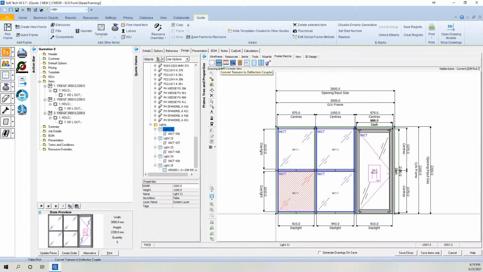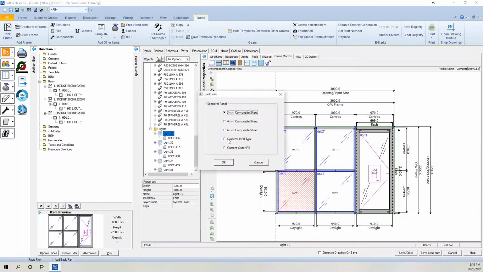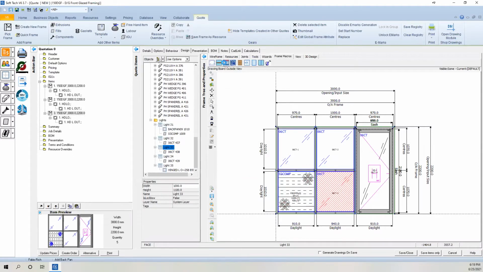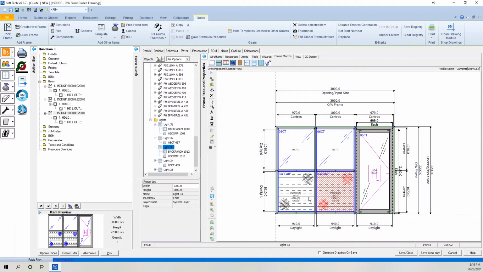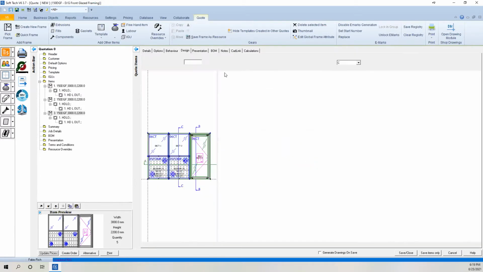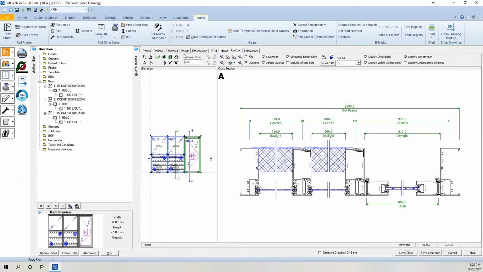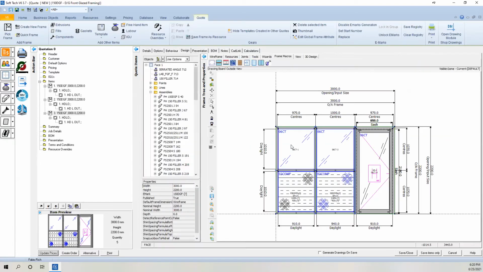So here we have a button to add a backpan. If I click that, you can see that's being added. And when I go to detail on the C cut, you can see that it's there. And if I do the A cut, you can see that it's been added on the backside. This is just one option, one small implementation that uses macros. We can do many things with macros to achieve this type of thing more easily.